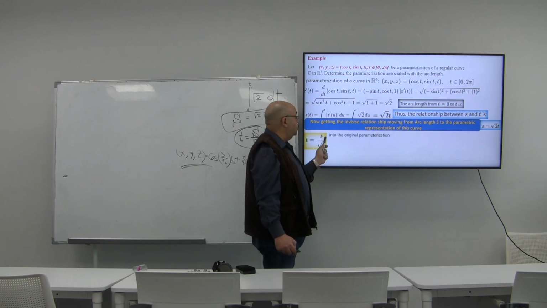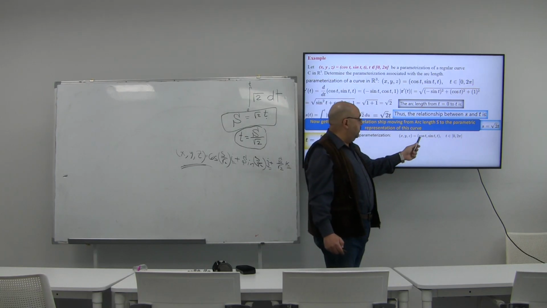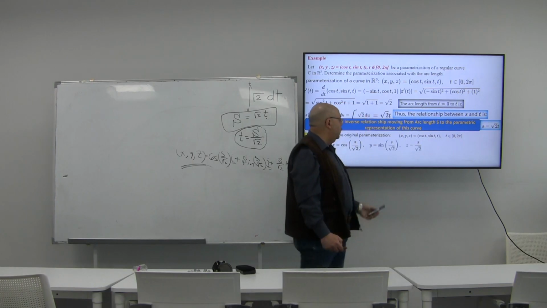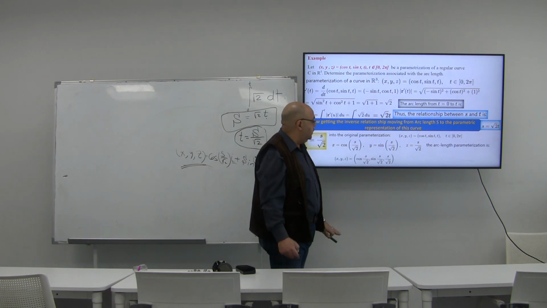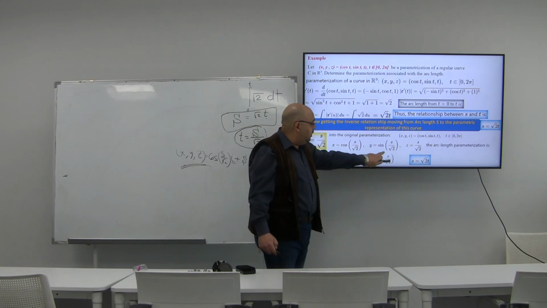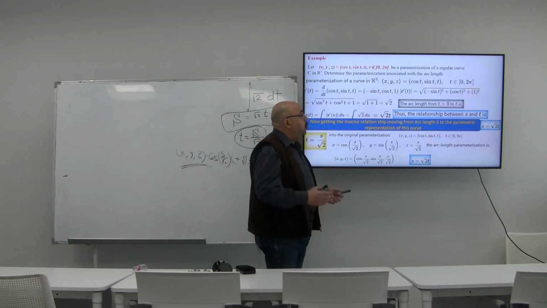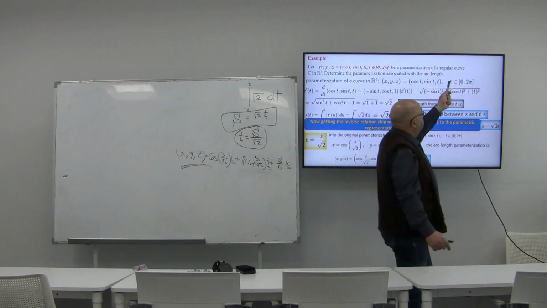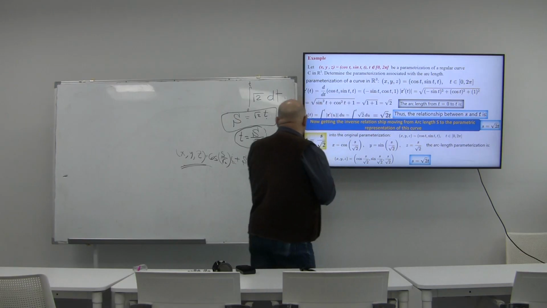Now I will start substituting into the original parametric function. So x, y, and z is going to be cosine of s over root 2, sine of s over root 2, and s over root 2. That's the function that we are dealing with. So the arc length parametrization is going to be x, y, and z, with s over root 2 in each. We have a minor problem here: now you are moving from t from 0 to 2 pi into a new variable, which is s. So I need to find the new limits.